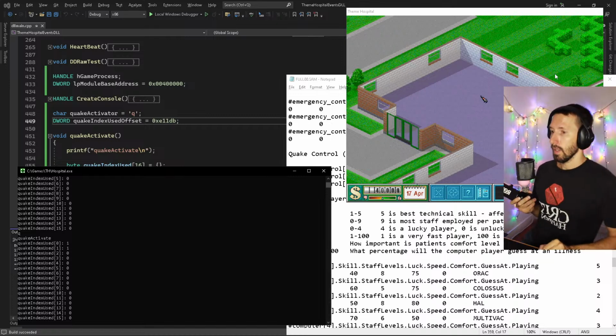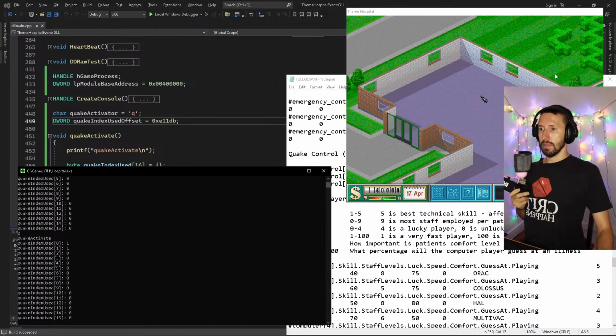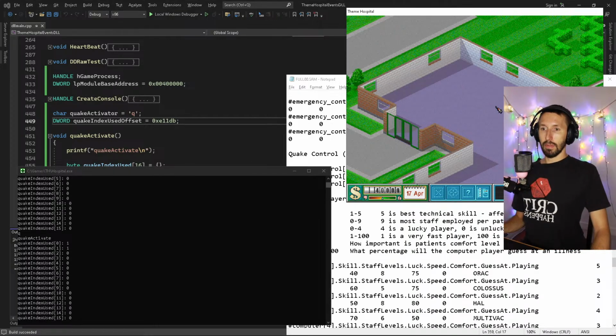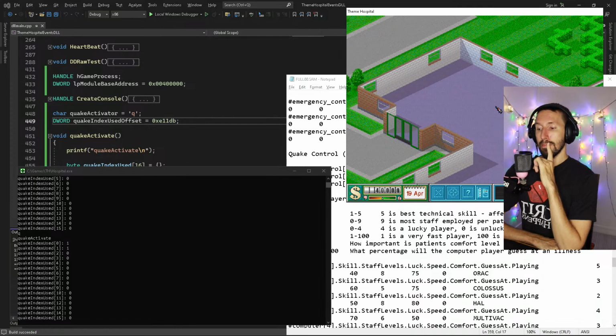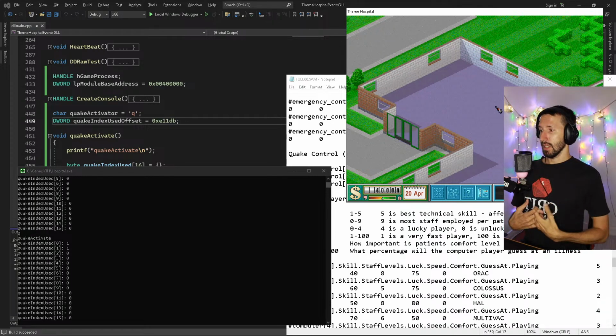So I found some interesting way to do this stuff. I hope next time I will actually do something and connect it. But I will have to connect a WebSocket to it, so it's easier.